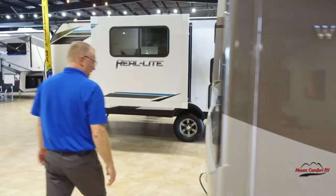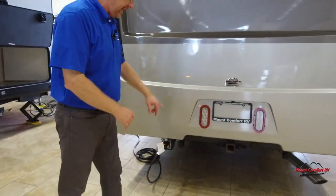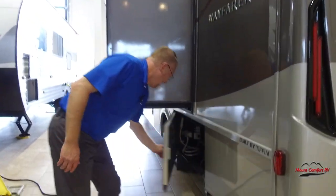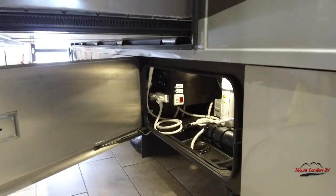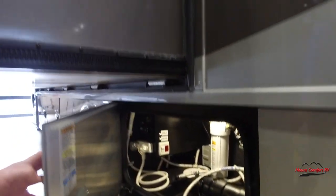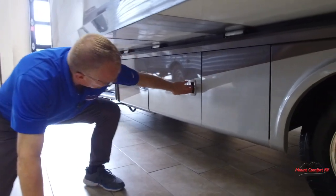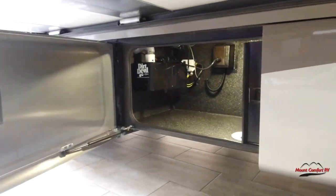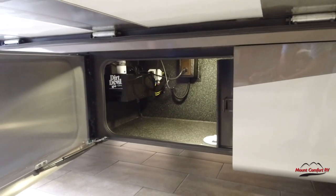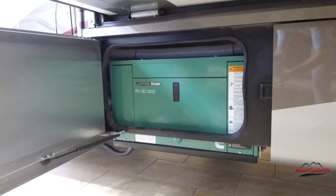Take a way around the back here. This is where we have our plug back behind, which is convenient because usually it pulls behind us. 5,000 pound hitch. We got our water systems here. Storage here. There's a Dirt Devil container — that's where all the stuff goes when you sweep inside. I forgot to mention we do have central vac. And we got our 3,200 diesel generator here.